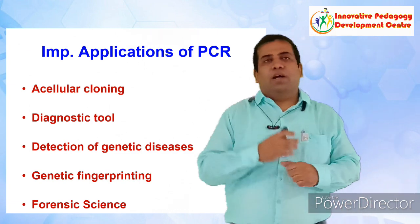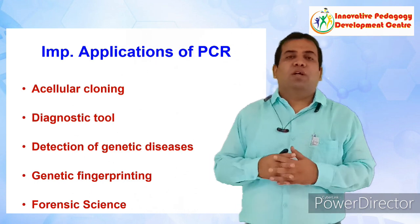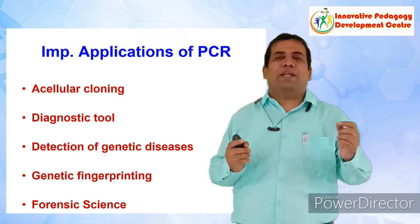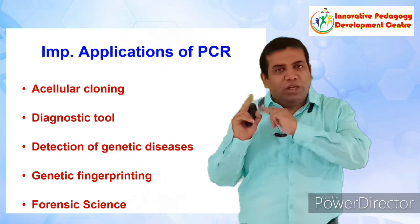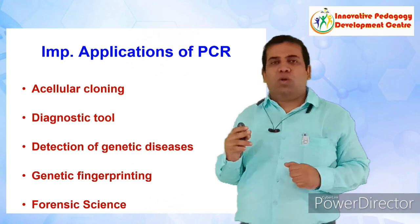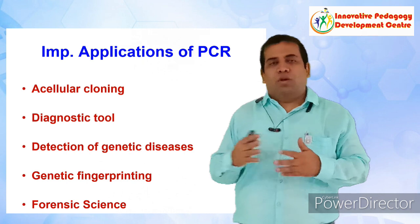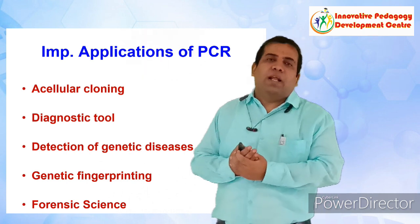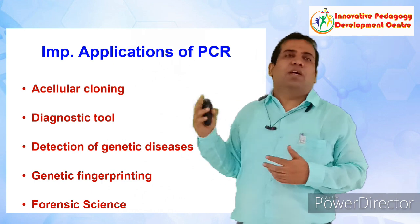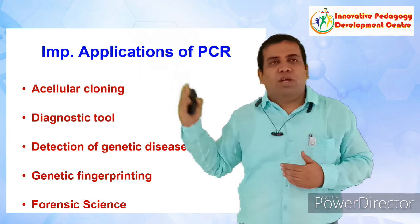So these are certain applications of PCR. The first application is cellular cloning. Initially, cloning is used to amplify a segment of a gene with the help of bacteria. The plasmid is taken and cut with the help of a nuclease, the foreign DNA is also cut, and they form a recombinant DNA molecule. They merge and are transferred into the host cell, and allowed to reproduce, and later, as the number of cells increases, the number of genes increases. With PCR that is not needed; you directly amplify the gene in a cell-free condition.